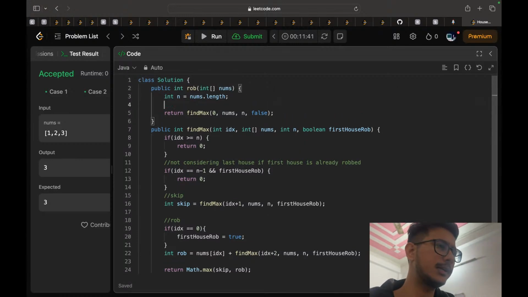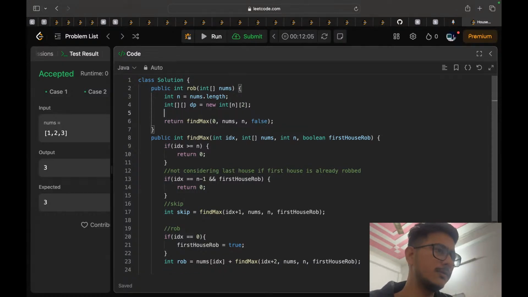So we can create a 2D DP, a new int array of size n and 2, meaning true and false. For true we will store 1, for false we will store 0, and we will initialize our values in DP with -1.